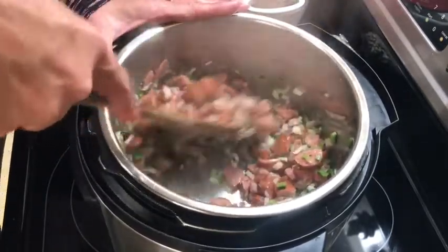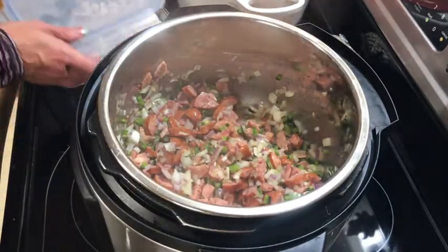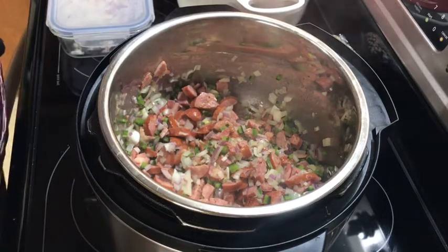So you want to get the brown stuff off. You want to deglaze your pan. And I usually use water with my beans. So I'm going to put that in. I'm going to add a little salt and pepper. Actually, I'm going to add a little Cajun seasoning to it.